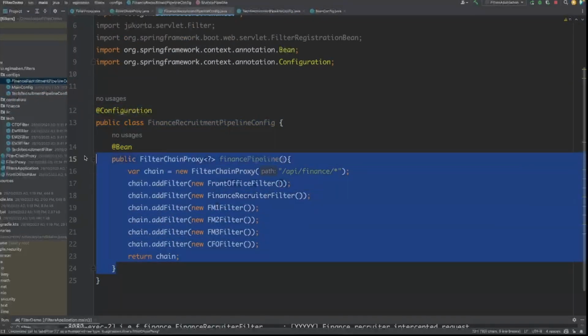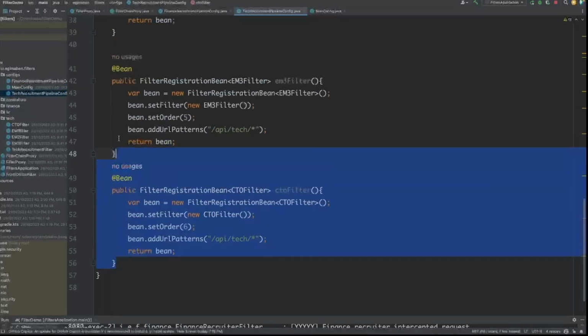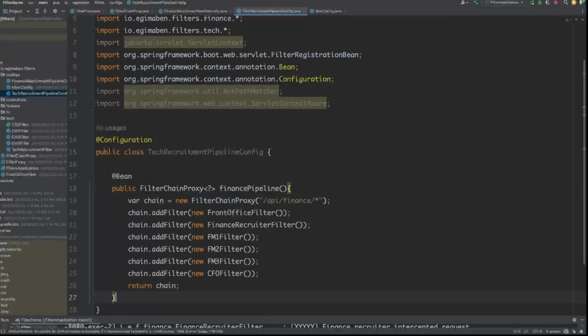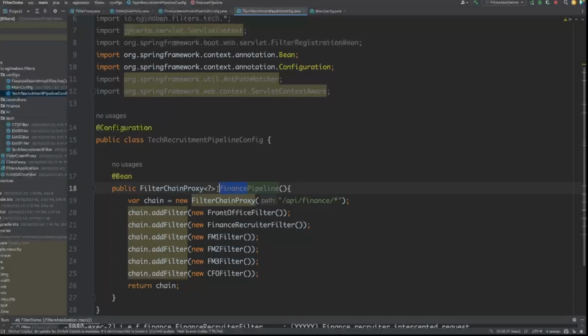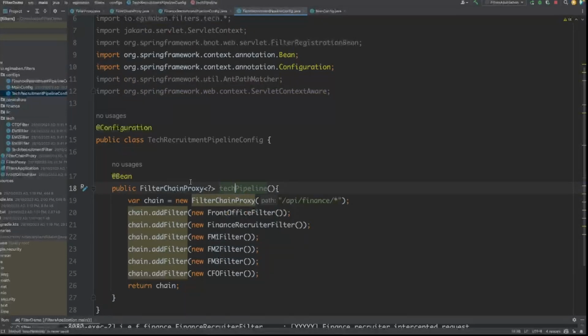Let me just copy this bean declaration. Nothing will change. So all these, I remove them. I just expose a pipeline, a chain. So this is tech pipeline. Tech, so I'll have here, front office will still be there. Then I have the tech recruitment filter.